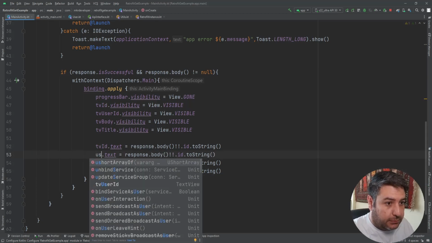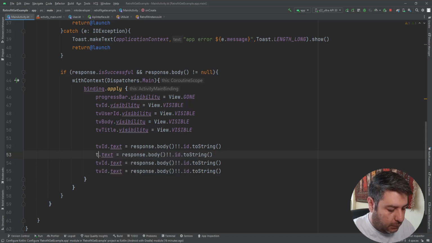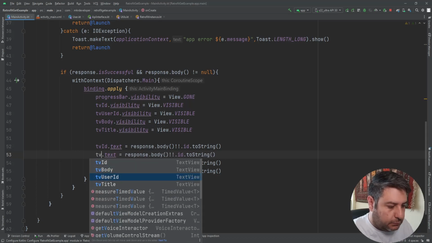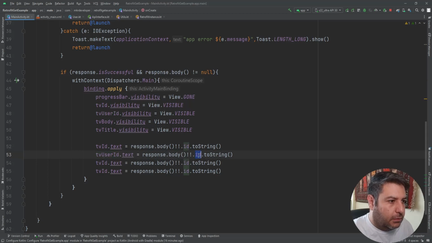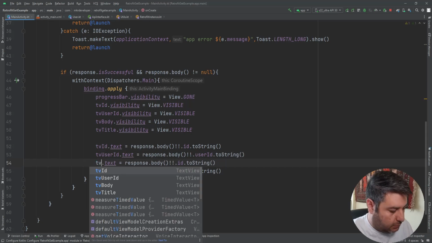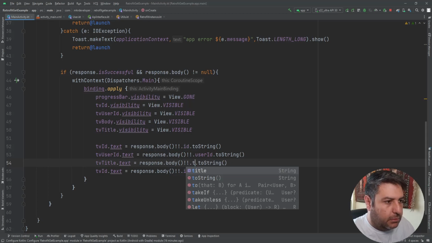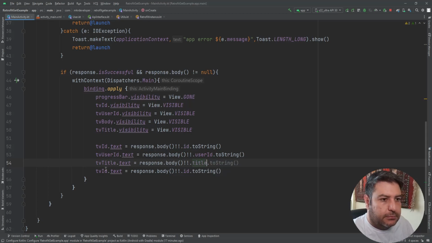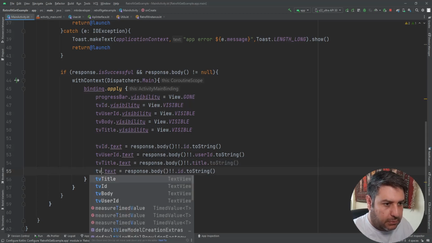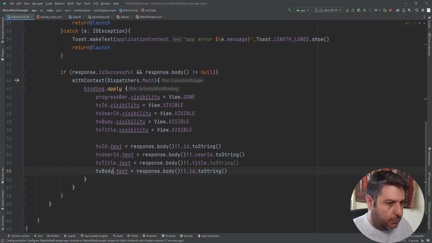User ID and here user ID. TV title and here title. TV body and here body.